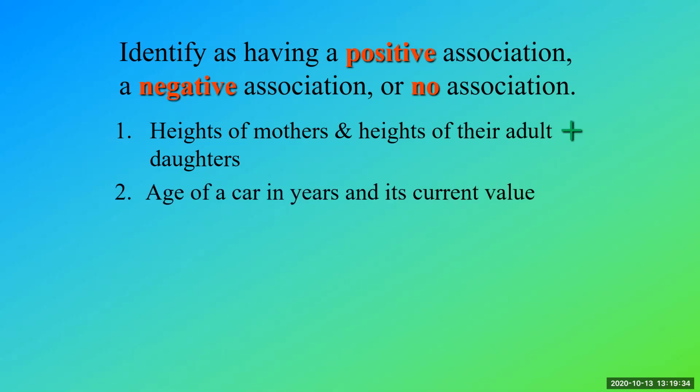What about the age of a car in years and its current value? So as a car gets older, are we staying the same? Are we increasing? Are we decreasing? You're probably going to be decreasing the cost of that car. And those of y'all getting ready to drive soon, the minute you drive that car off the lot, it's lost value. Of course, there's always exceptions to the rule. If you have a classic car, those increase. But again, that is not a norm. That will be a very small number out of your population.